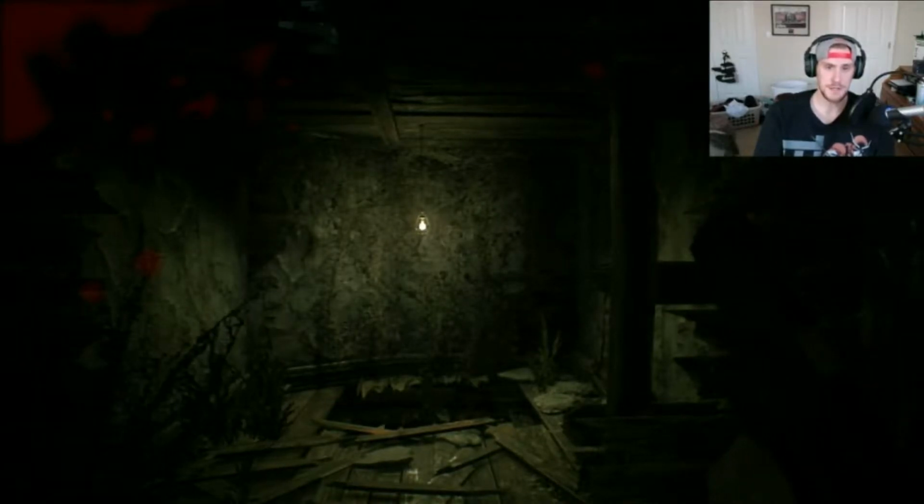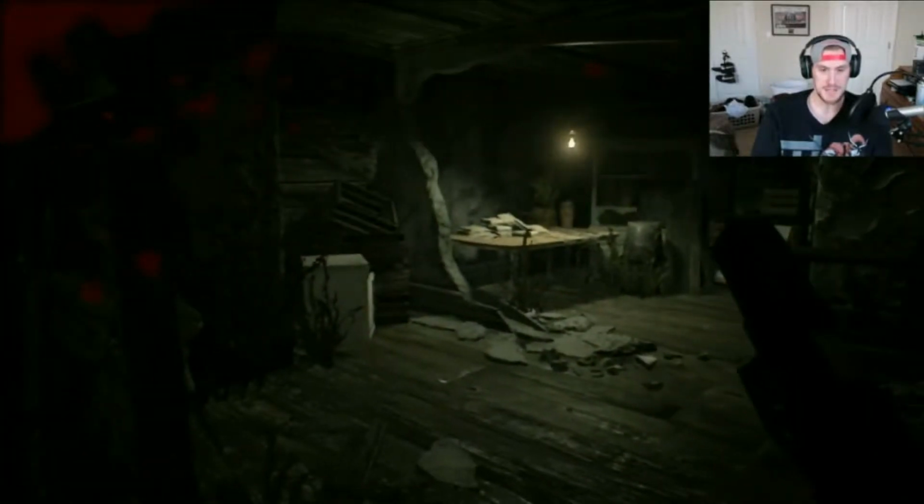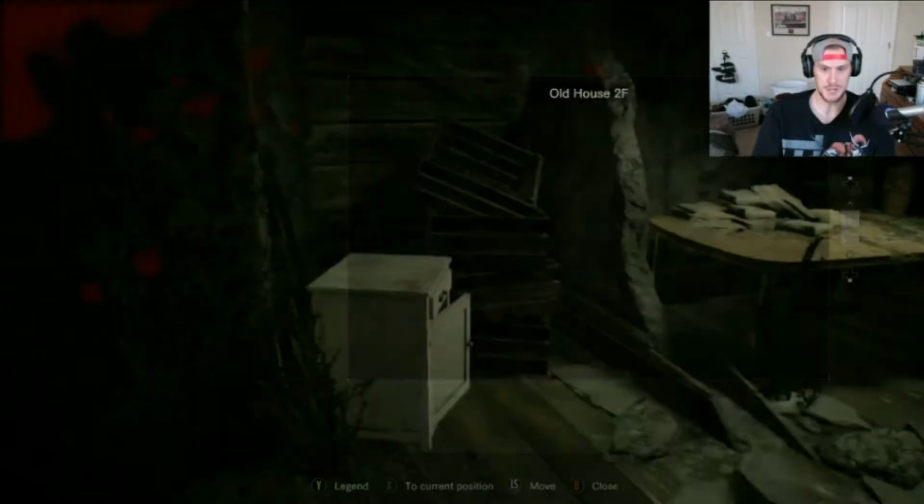It is your boy PhantomStiltz, and welcome back to Resident Evil 7. We're on our trail still to find the serum, and we got a couple other things to do. We got to find the serum ingredients, create the serum, open the old house second floor door, and defeat Marguerite and take her lantern.